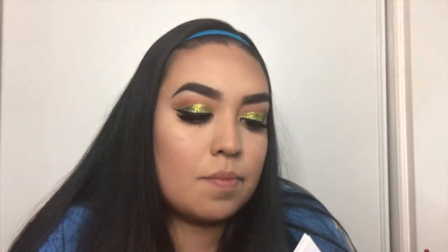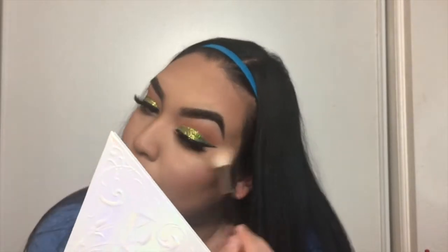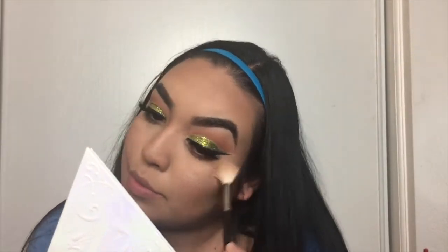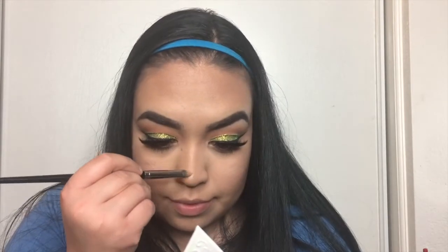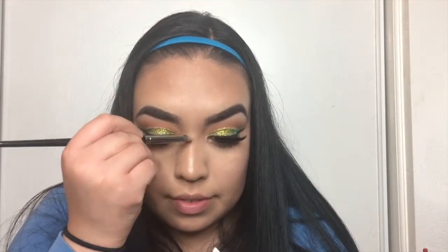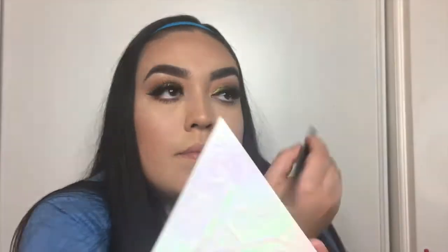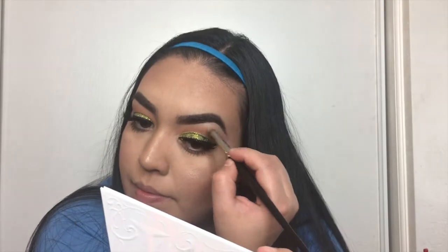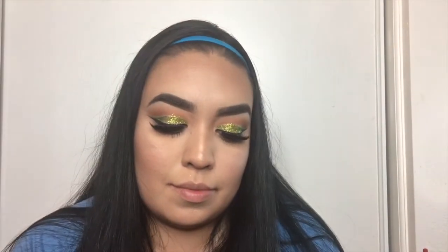So I'm highlighting the top of my cheekbones, and then I'm gonna be putting it on my inner tear duct, and then I'm gonna be putting it under my brow to give it a little highlight, and in the center of my nose as well. And I am using the green shade on this palette to highlight on my face. Oh my god. Look at that, amazing, right? I love it, seriously.